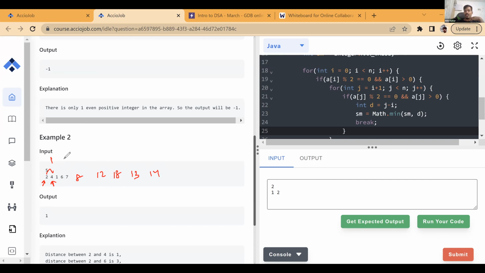Now, let's say we got this difference as 1. The next even positive number is 4, so this is now our even positive number. Whatever is the next even positive number to the right of it is going to give the difference between these two, and this is the smallest distance you can find between 4 and any even positive number to the right of it. So the smallest difference with 4 to the right of it is 2.